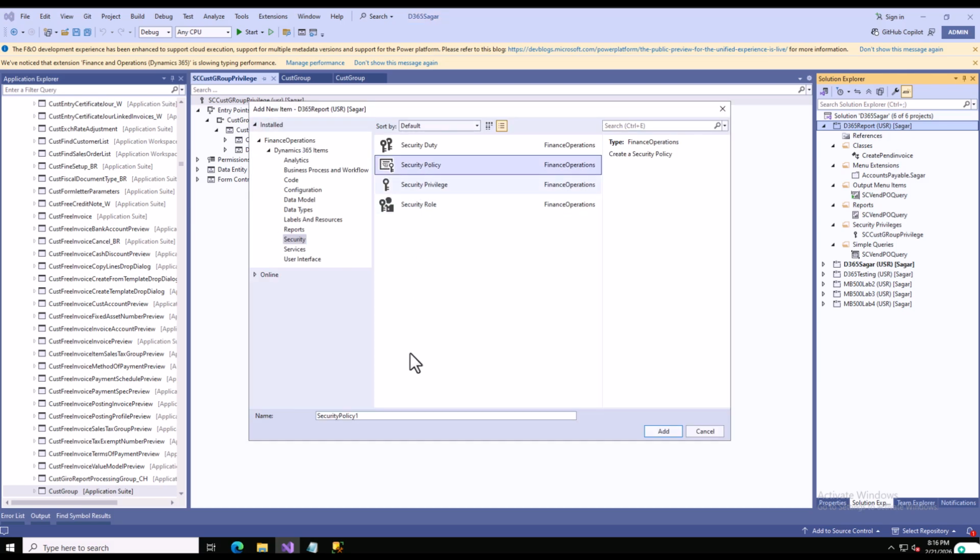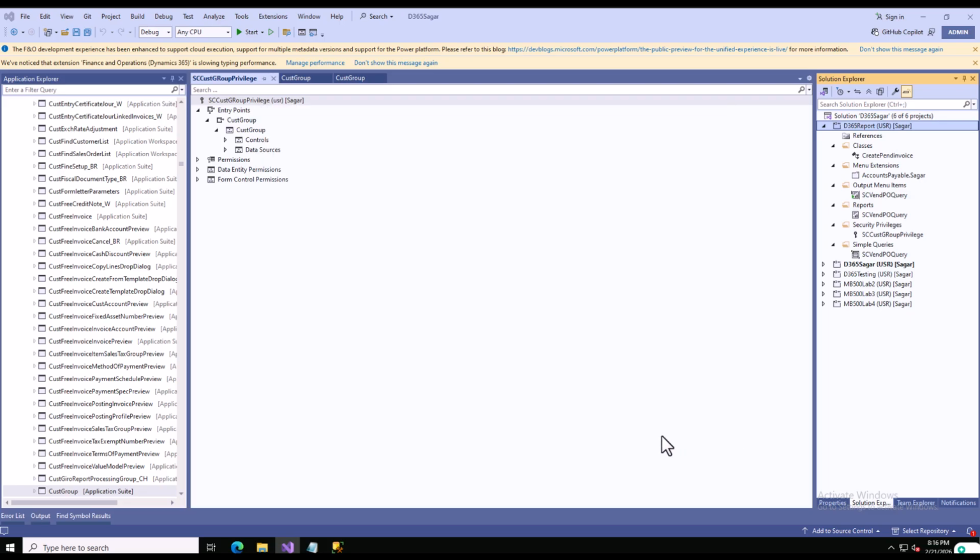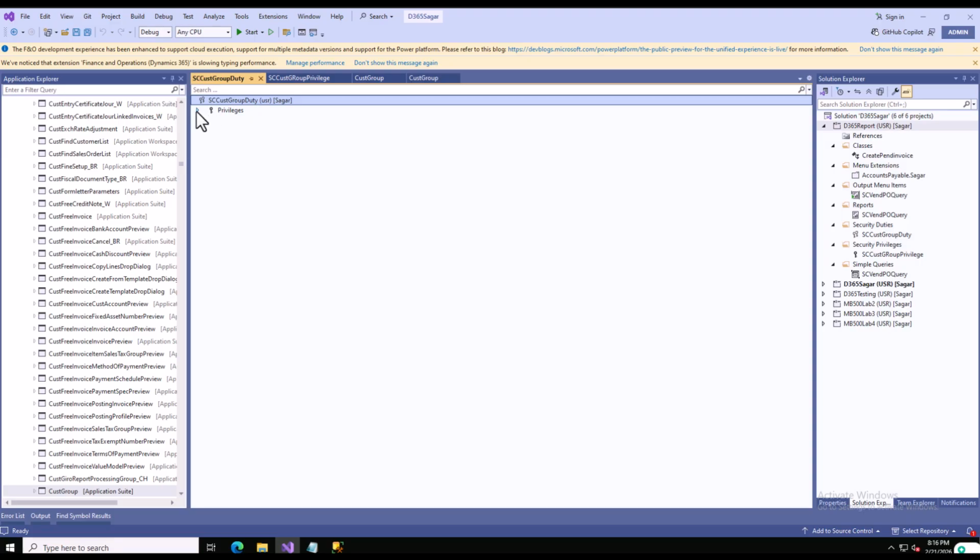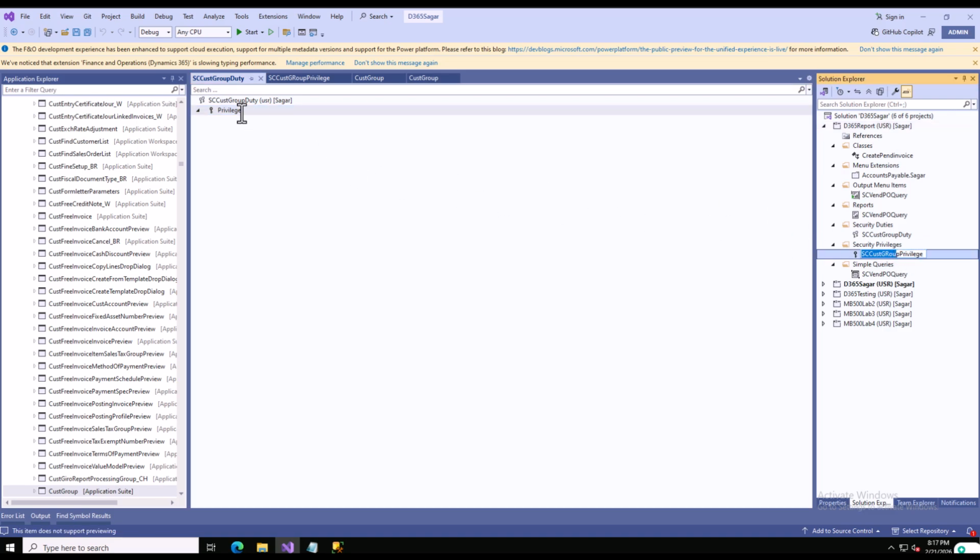This time we are going to create a duty. Usually when you identify it, you will have this key symbol, and here you will have the user symbol. Now I will say Cust Group duty, and I'm going to add. Here usually you'll be dragging your privilege, so I can drag my privilege.